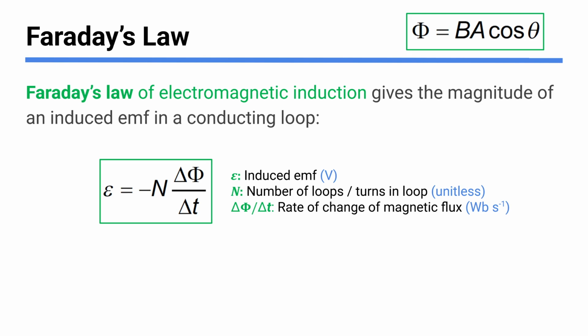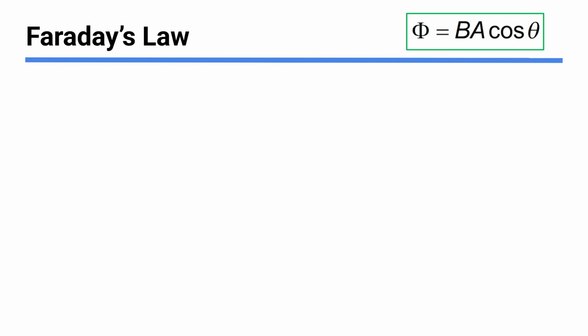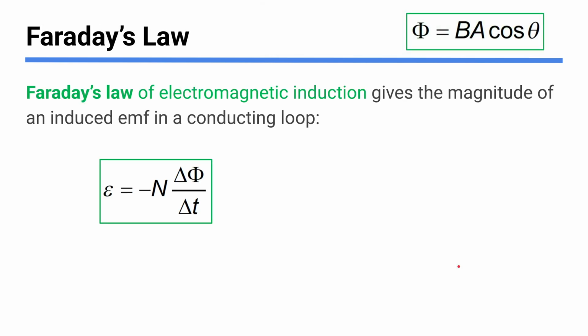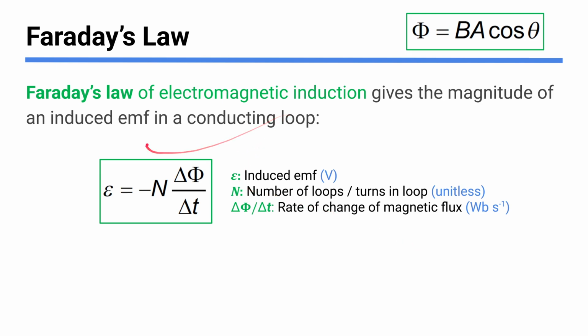Here's where that N shows up again. This is, again, for when we have something like a coil of wire with multiple loops. We use N for the number of loops there. And best to think of this, whenever you see something like this, as one big quantity, the rate of change of flux. You're changing flux over your change in time. How much did the flux change and how long did it take is what you're kind of doing.